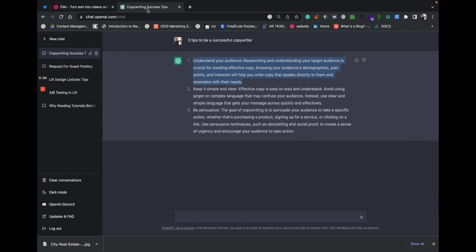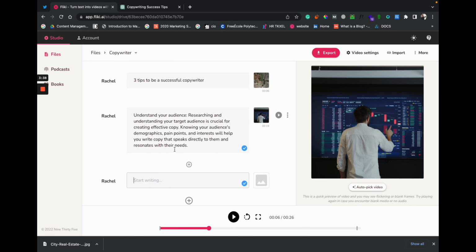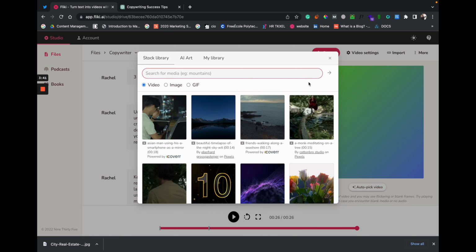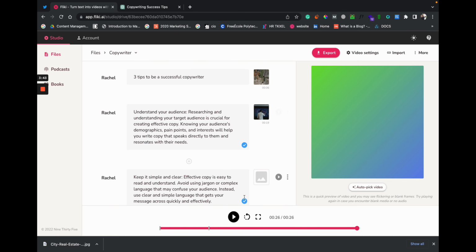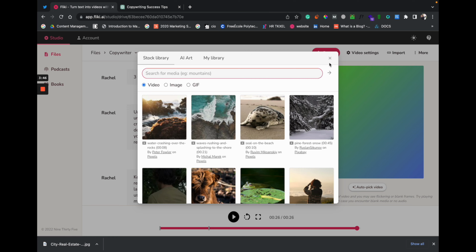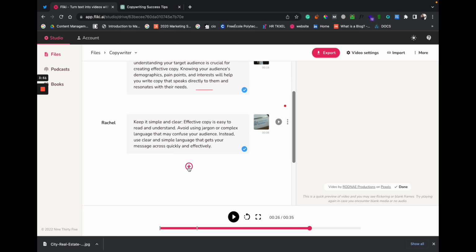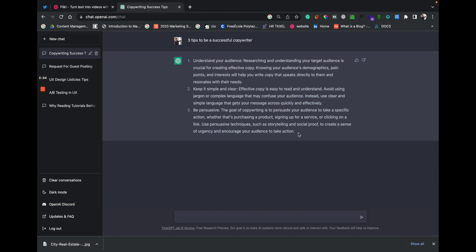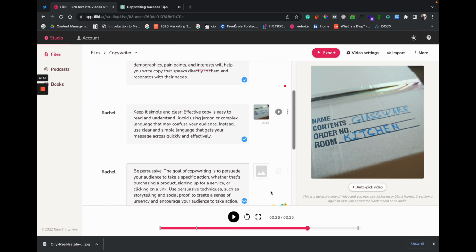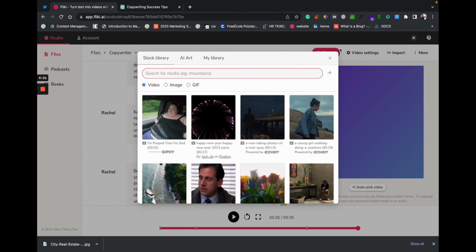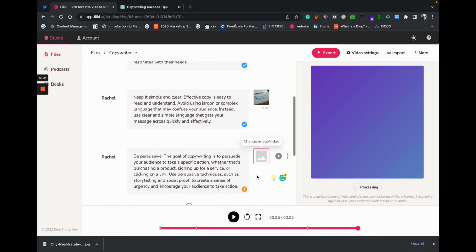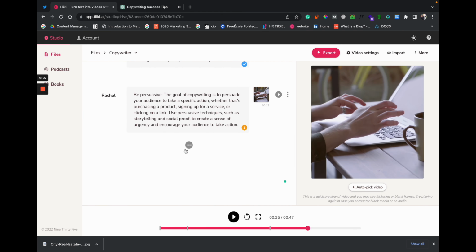Okay, so the next step, this, and auto pick the video. And the third tip, using this. Auto pick the video again. Okay, now the end.